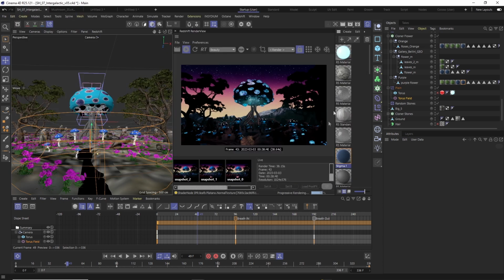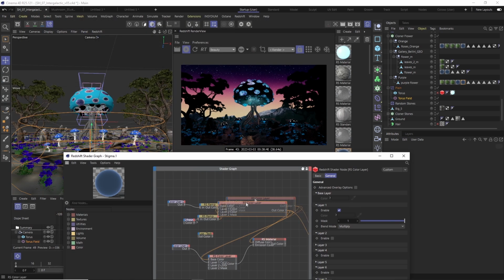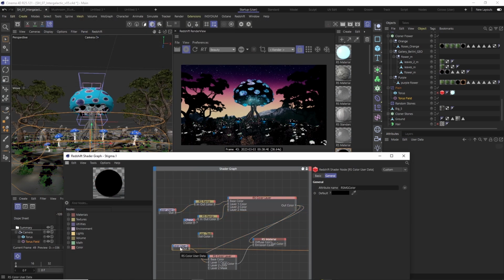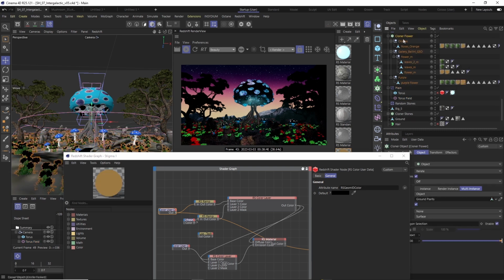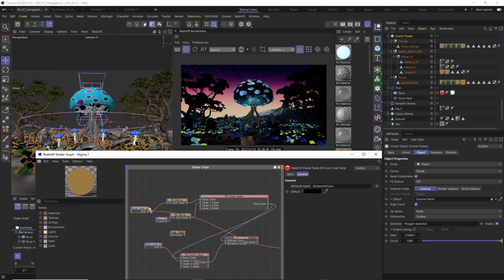I'm just adjusting the shader a little bit on them, changing the plants, and I wanted to make sure that I would also get a lot of variations of different colors. Here's the color ID. Because I was using multi-instances, it actually removes some of my variations.